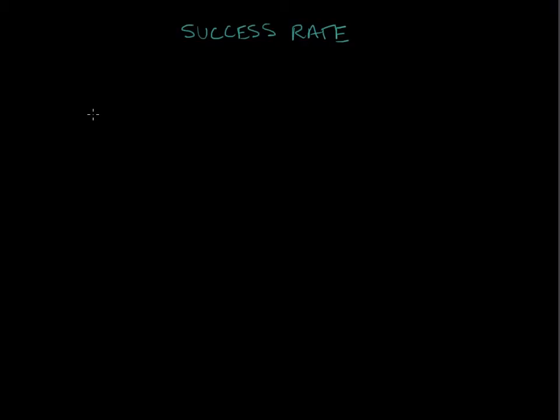This lesson will be about success rate, which is another alternative measure of success or utility in football, and is probably the most basic stat we have in football analytics. It's very simple. The way it works is if we have a set of plays or a subset of plays, all runs or passes or plays on a certain series, whatever, we assign a 1 if that play was successful, and we give it a 0 if it was not successful.